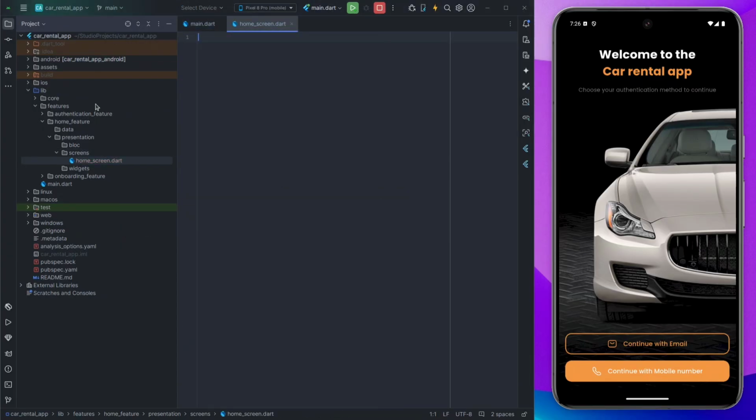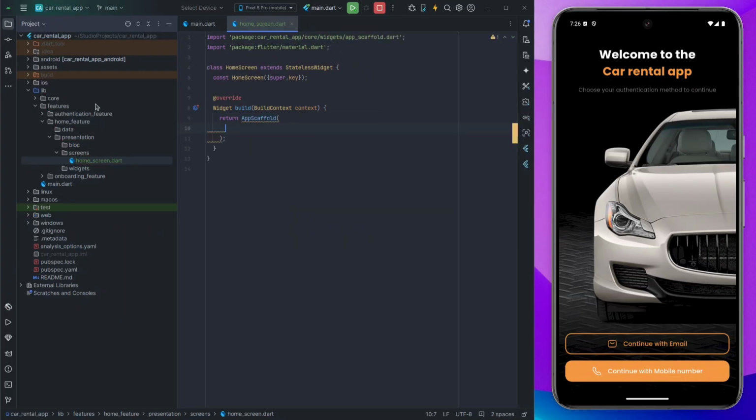Now I create a new file for the home screen. I import the material package and create the stateless widget class. And now I add a scaffold and an app bar.